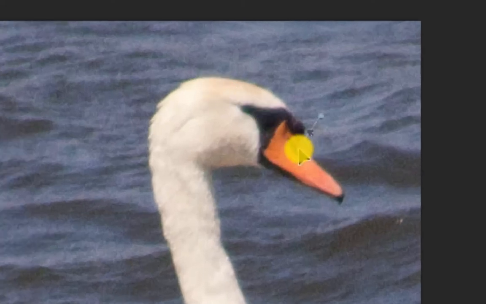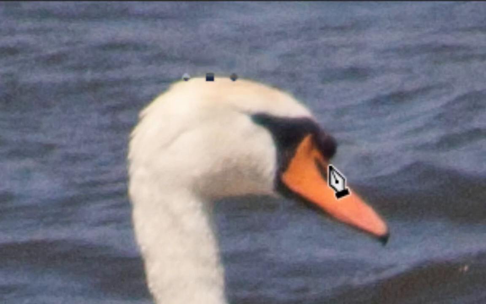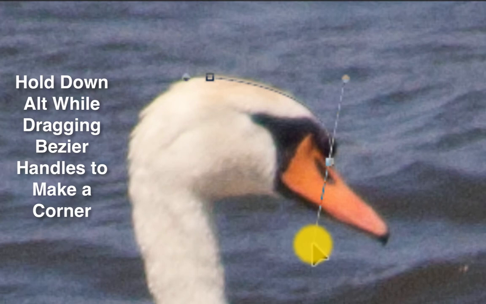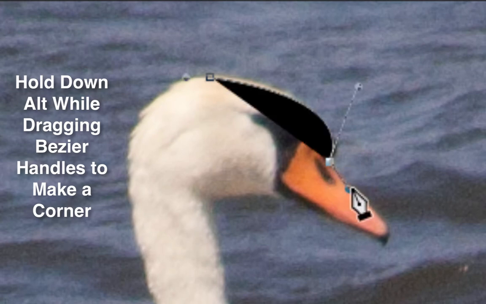If it starts a new path when you click on something, that's probably not what you want. You have to click on the last point you drew, and you'll get this little icon next to your pen tool. I don't know how to describe it, like a little square with lines coming out of it. Just single click on that, and now when you drop your next point, you're working off that line. Okay, so what I want to do is I want to actually break this point and make it a corner, because that's a hard turn. And I'm going to do that just by holding down the Alt key, and that frees my outgoing handle to go in any direction, and I can just have it follow the contour. That's a corner. You're going to do that on corners.